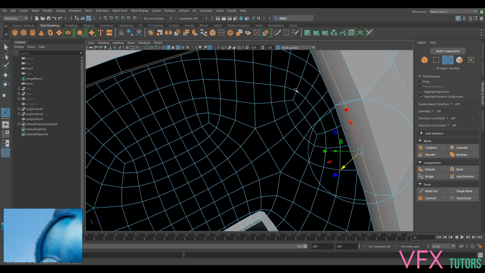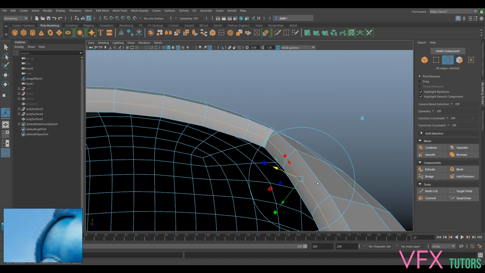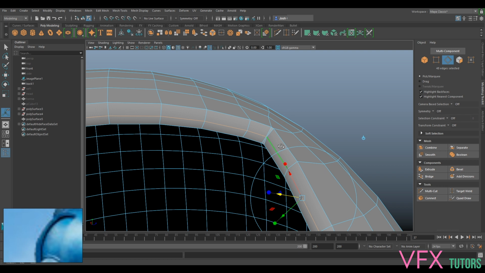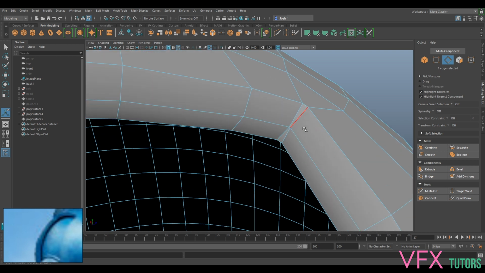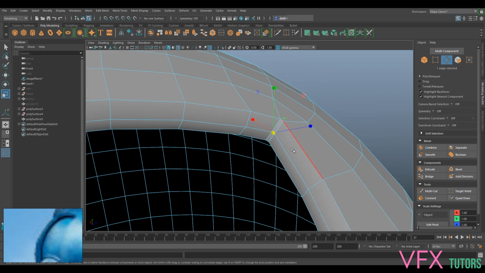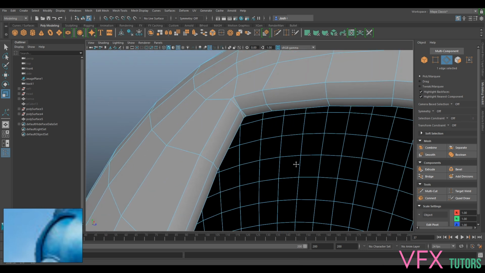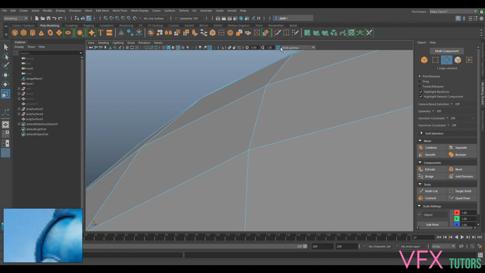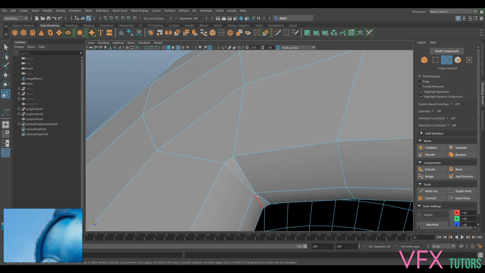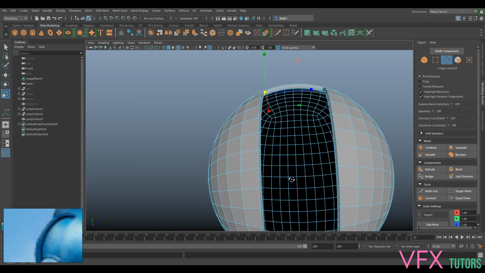That'll kind of give us a little bit of a push there. We need to select these and scale them out again. Otherwise we'll create pinches.